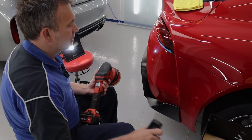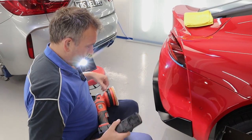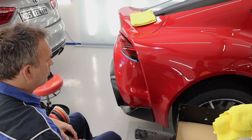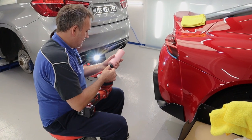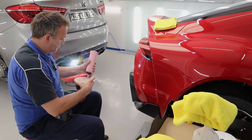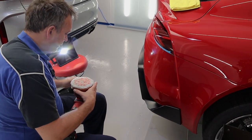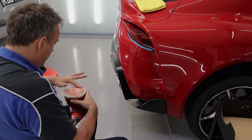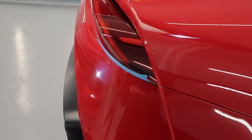We have an issue if you polish up close — customers, when they see their car outdoors, it's in the sunlight. And the sun's millions of miles away at a different angle — it's not flooded like that. And the sun changes through the day: it starts off very yellow, a very warm colour, goes towards midday and gets very bright, then before the end of the day it goes very yellow again — the Kelvins change. So depending on when the person looks at their car, what angle the sun's at, what colour their car is, how good their eyes are, there are many, many factors that can affect what the defect looks like or whether you can see it or not.